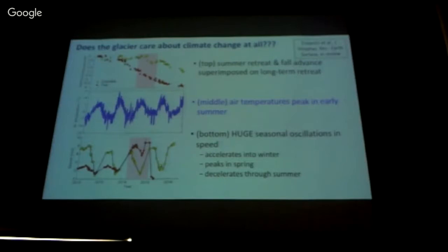It gets evacuated to the base of the glacier. That causes the glacier to be hydraulically jacked off of the bed, and it slides along really quickly. So it goes really, really fast here in the spring when we first have meltwater hitting the glacier base. And then as that water gets more and more at the base of the glacier, we start to have essentially a river system form beneath the glacier. And the glacier slumps back down, it contacts the base, and it slows down. You can see it goes from about 8 meters per day down to about 1 meter per day in the summer.